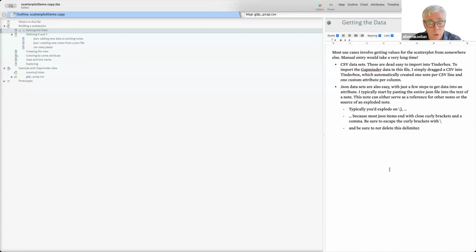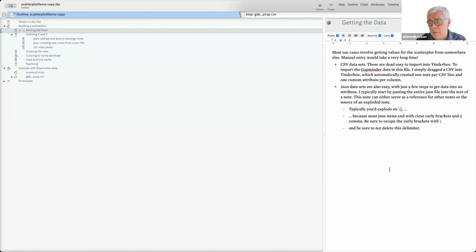I think most people who would want to do this would find it would take a very long time to manually enter X and Y positions for each plot. In most use cases, they would want to import that from somewhere else.